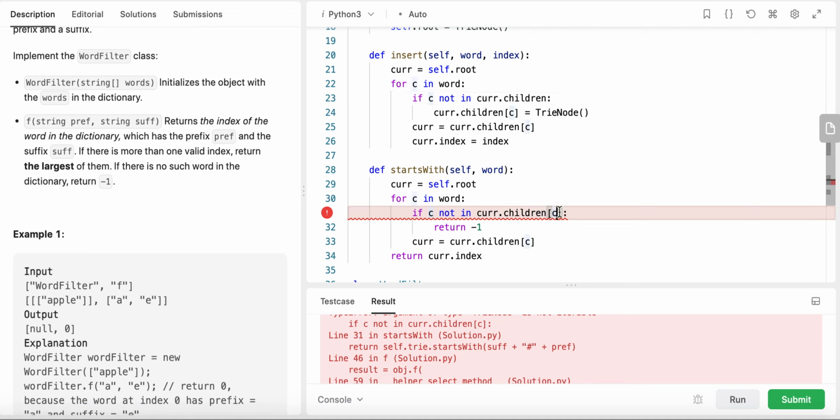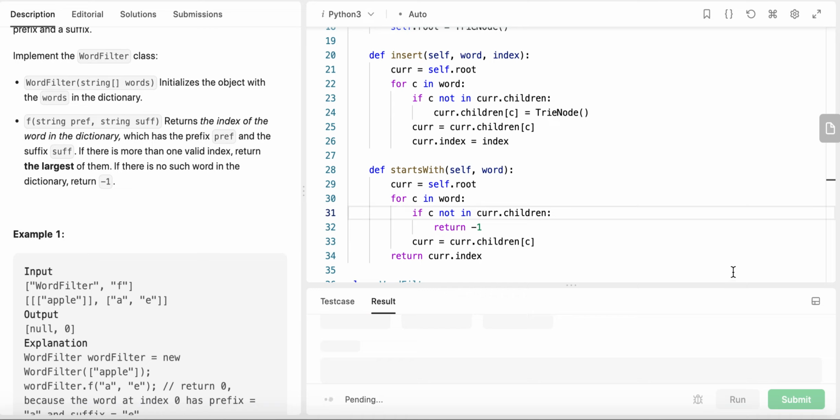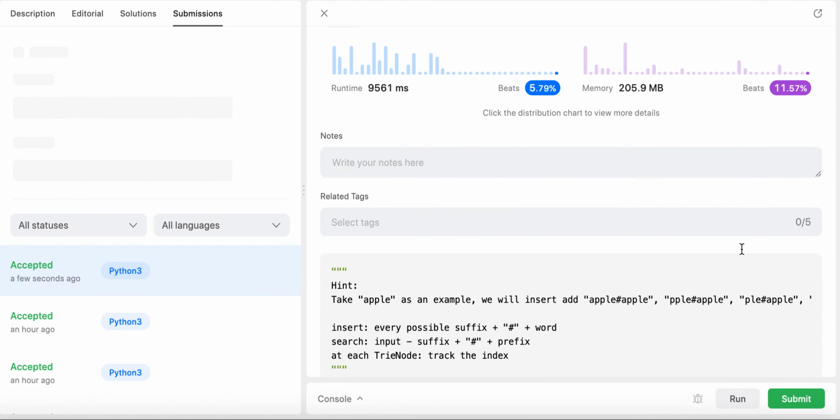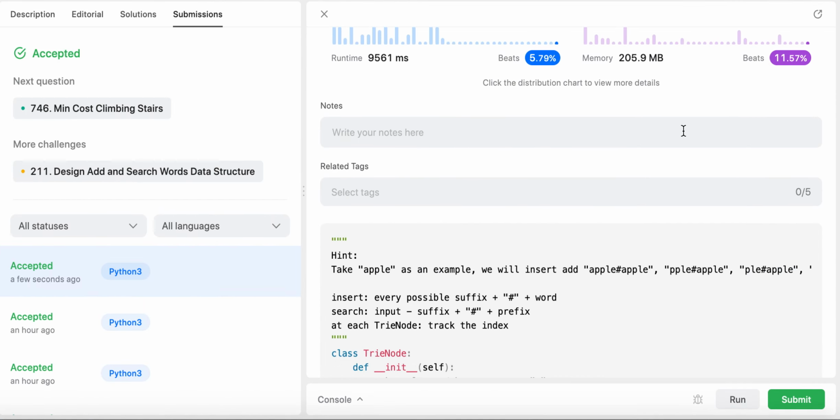Oh, another typo. Okay, so this solution is accepted.